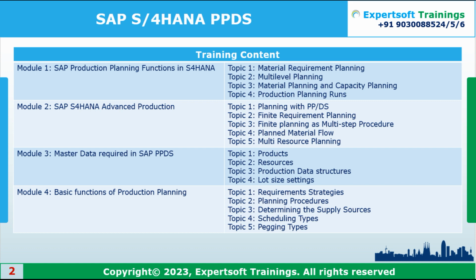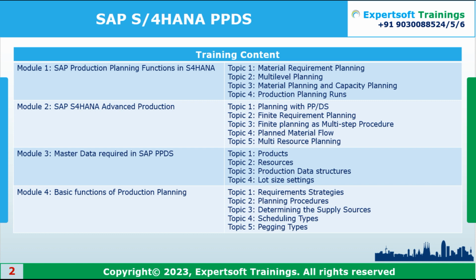If you take the basic functions of production planning in depth, we can see the requirement side, what planning procedures are used in APO, what the functionalities are in depth, and how they play a role in planning. All of this in detail, especially scheduling and the pegging part. Pegging is nothing but the connection between requirements and receipts. So these things we can discuss in module 4.